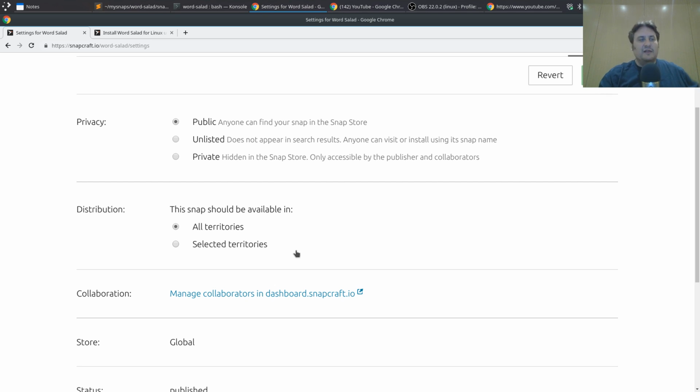So for example, if your application uses APIs for a particular service that's only available in a particular country, then you might want to limit where people can install the snap. It might not make sense to install an application outside China that accesses APIs that are only accessible inside China, if that makes sense.